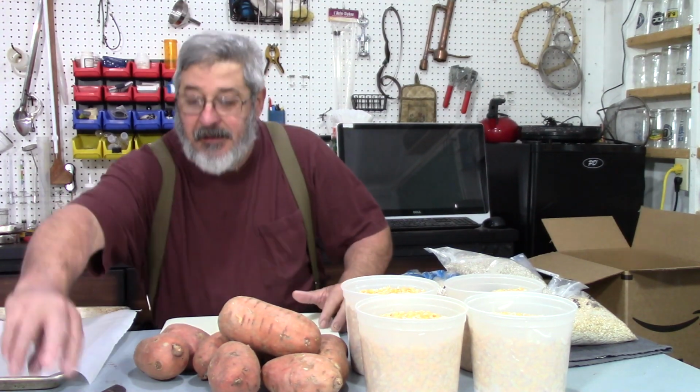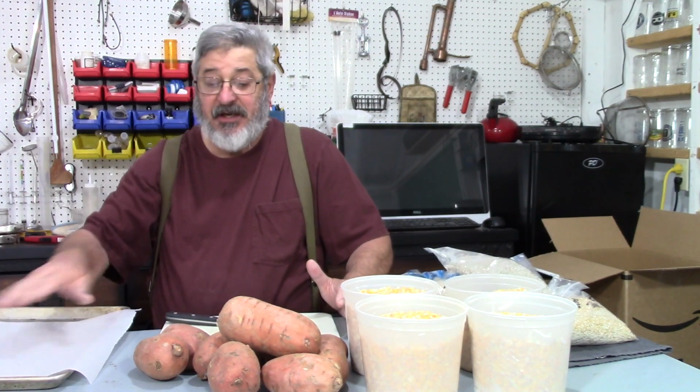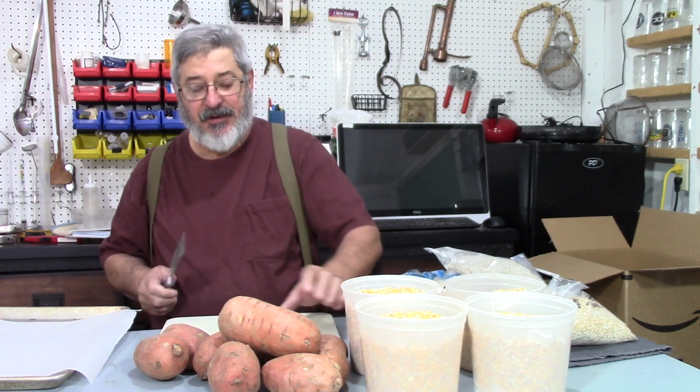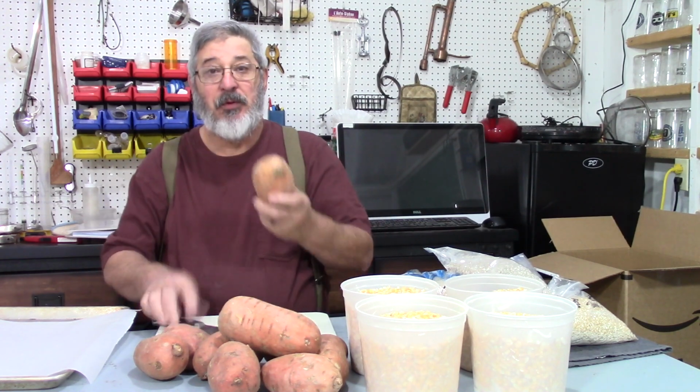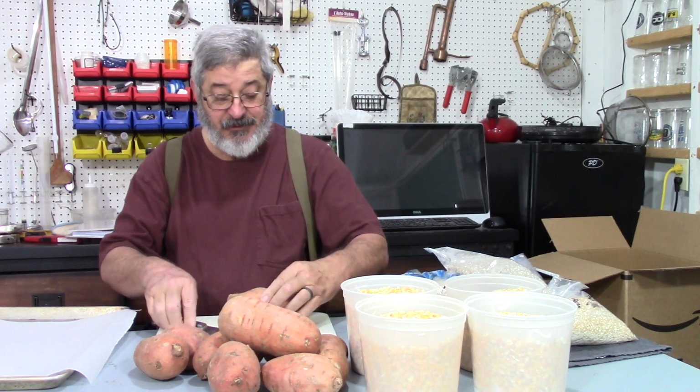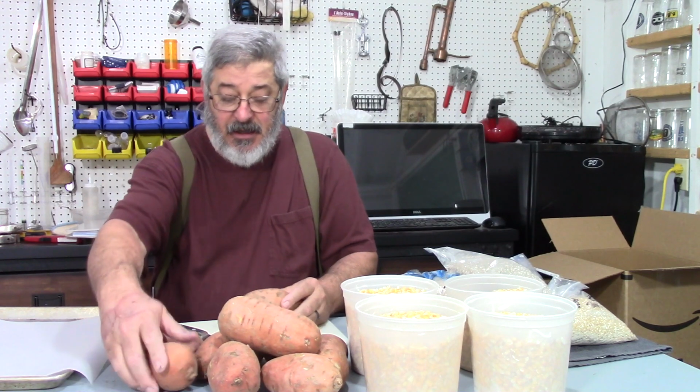Okay, I just got a cookie sheet here. I put some parchment paper on there. That's basically just to help with cleanup. And then what we're going to do is we're just going to cut these sweet potatoes in half.